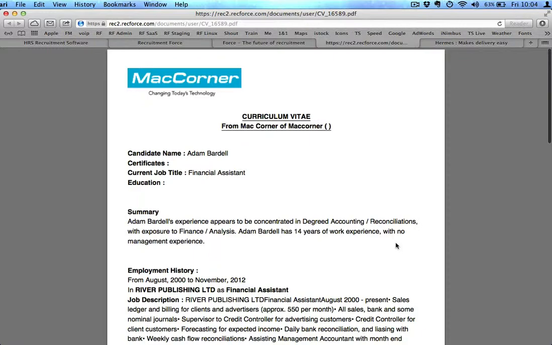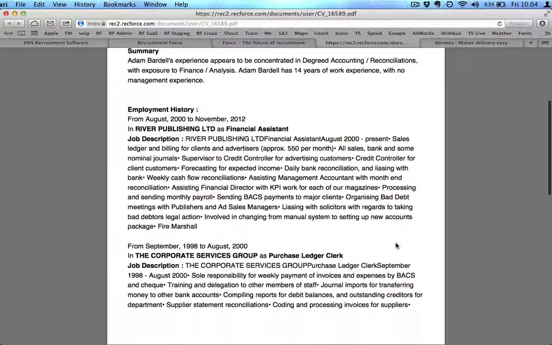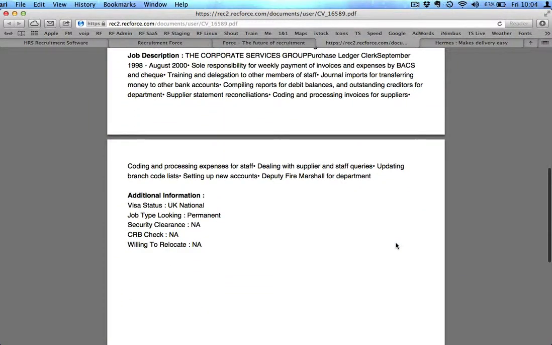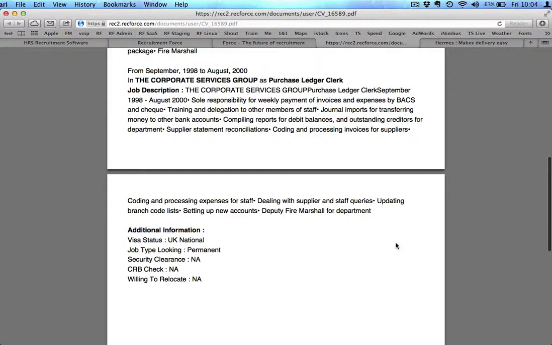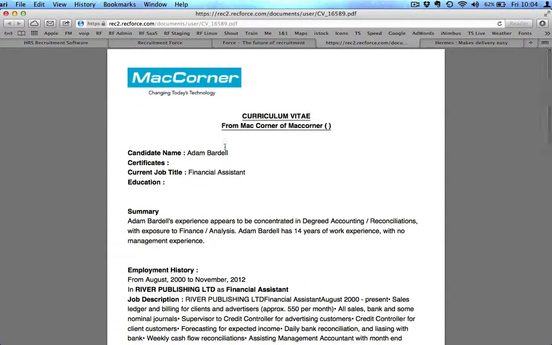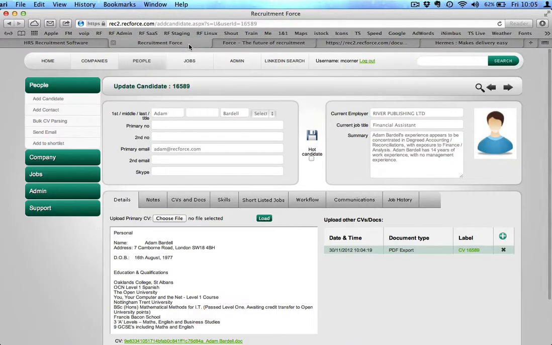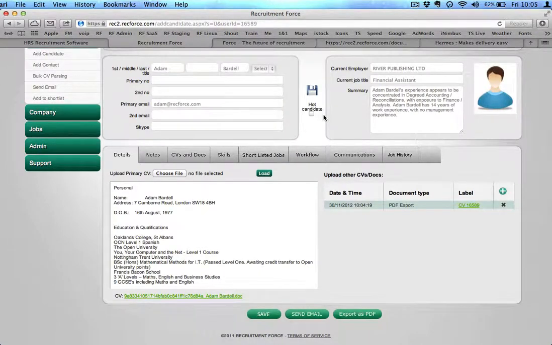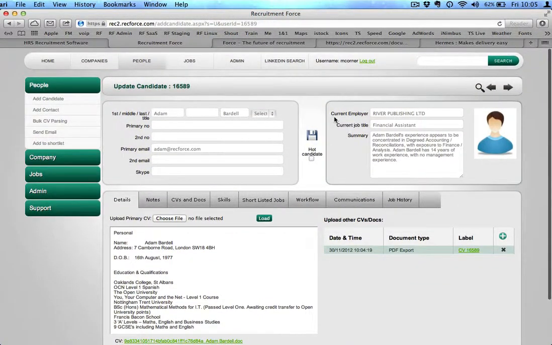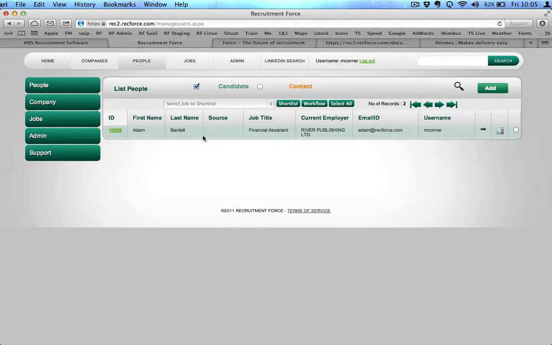Your logo is at the top right hand corner, and then the information picked up from the job and the additional information populated at the bottom. So you get an instant CV that you can now populate or send to your client. So that's done instantly. That's part of the record. So in a few seconds you've now created a record. If we go back to list view, you'll now see we've got this one record in our database ready to do whatever we wish to do.